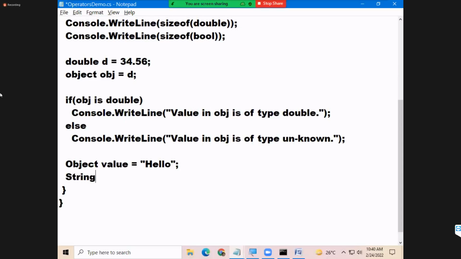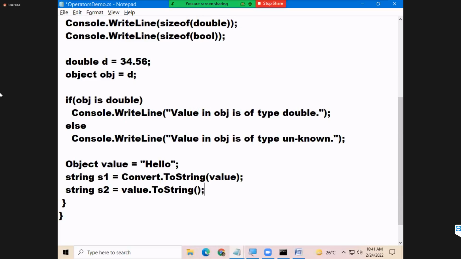See now, string s1 is equal to Convert.ToString of value will do the conversion. Is it clear, all of you? Okay. Second option, string s2 is equal to value dot.